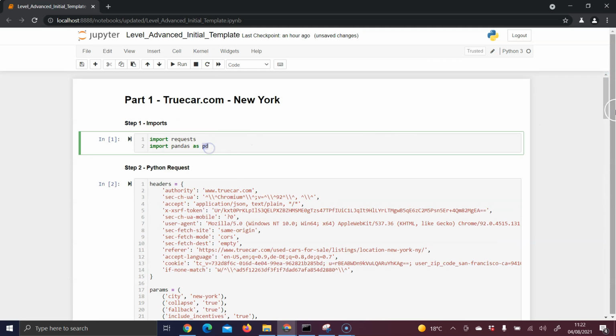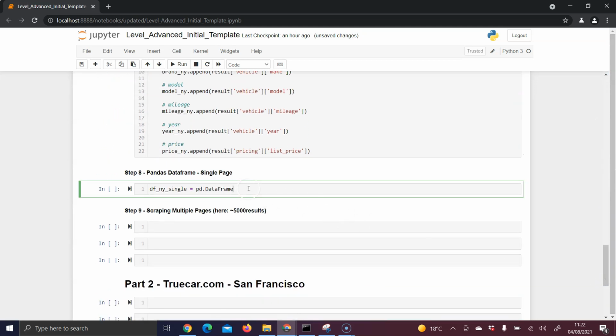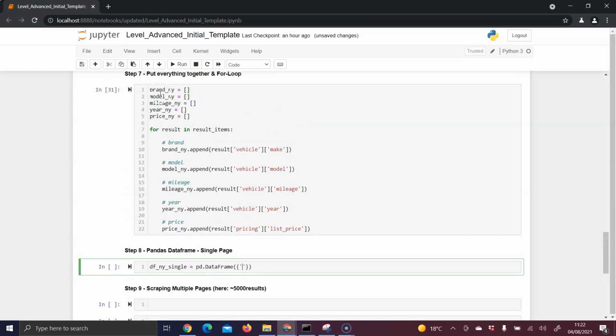It's this one. So let me go down, pd.DataFrame, and now we need to work with the dictionary. For the key, I will just use the data points, for example brand, model, and so on. And as the value, I use our created lists. Okay, so inside each and every list, we have 30 data points or 30 results.